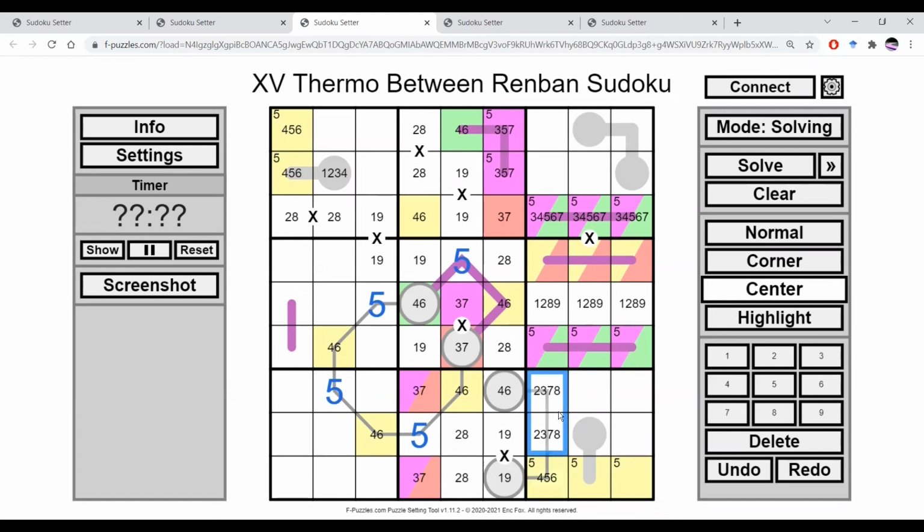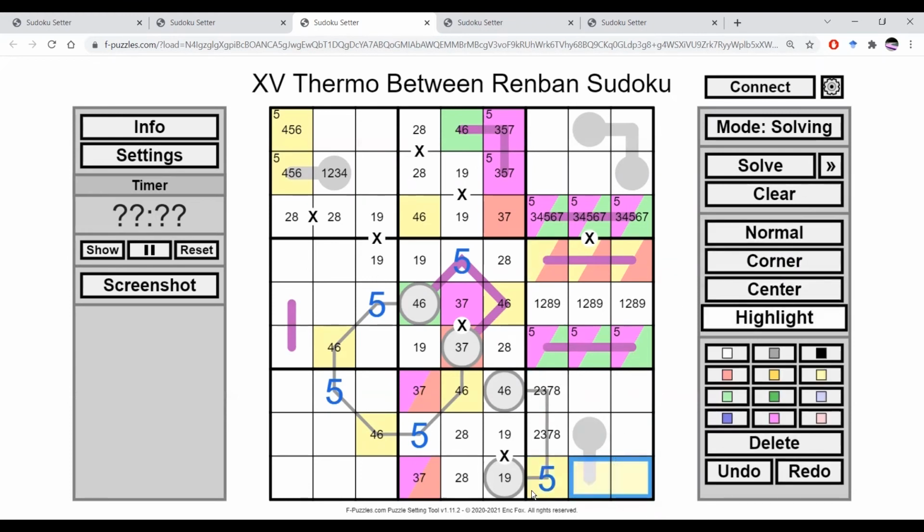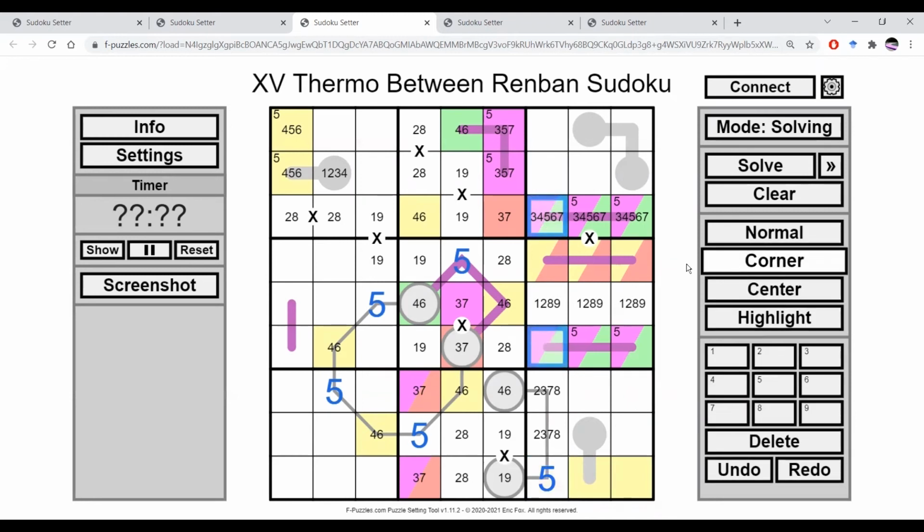But if this is 2, 3, this is 2, 3, 4. This will have no fill. This is 7, 8, 6. This will have no fill. So this has to be a 5. Means those are not 5s.